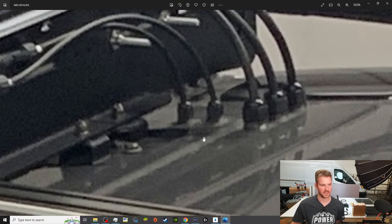A pro tip is there's these rain gutters on the roof. You want to have your glands on the upper part of the roof and not in this valley channel, because that's where the water runs. You kind of want them up on this little plateau, for lack of a better word, to kind of keep them up high, let the water drain effectively.